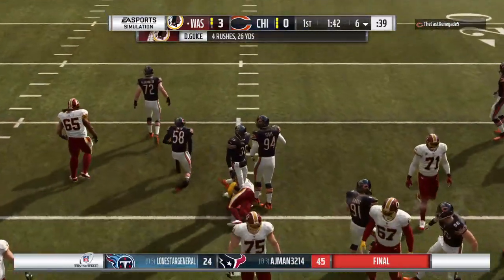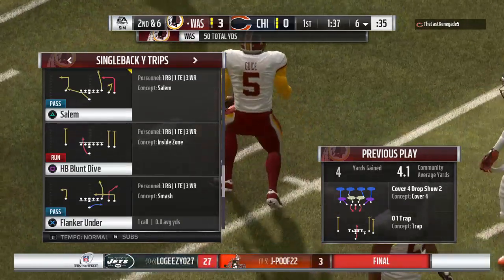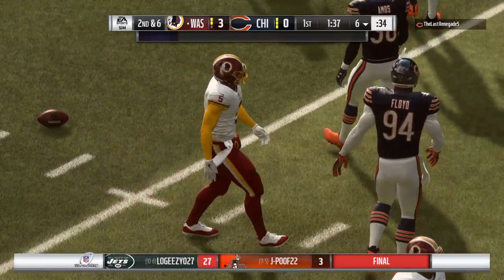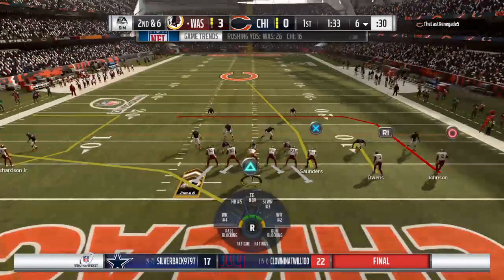Not easily done. And he'll get him a little bit of breathing room across the 5 to the 6-yard line. They give him 4 yards there. It'll be 2nd and 6. A little more room here on 2nd and 6 from the 6.